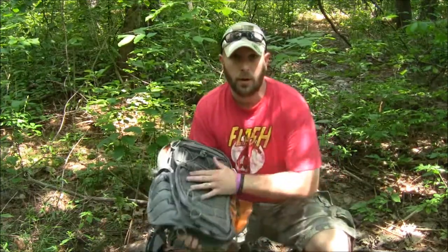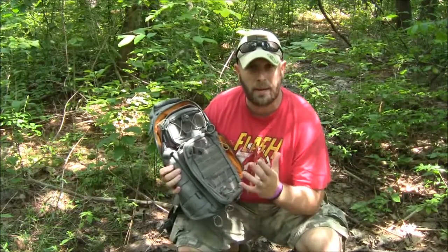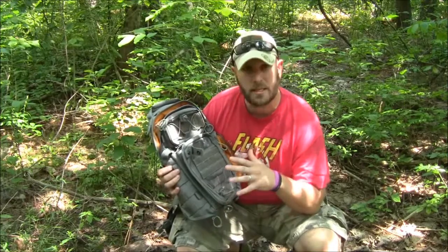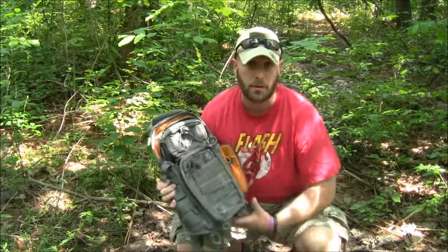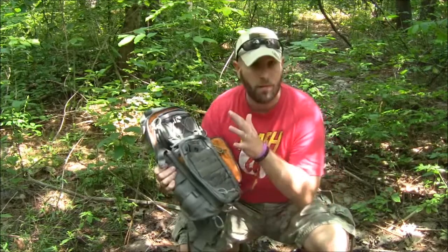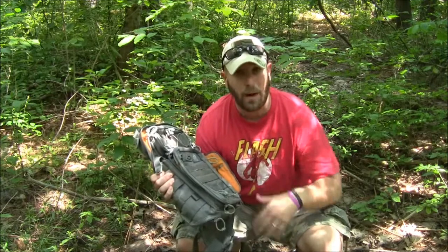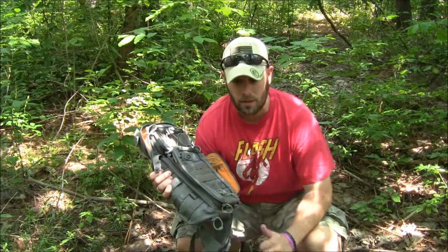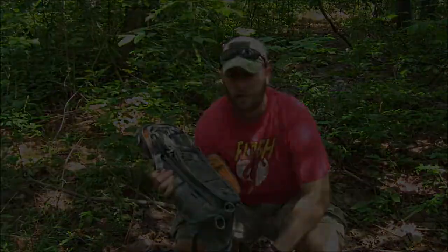Now, some people like to load up their EDC bags super heavy with tons of gear. I tend to keep it a little bit lighter than maybe the average person. I've got the basics I need for work and also what I need for my survival situations or some emergency situations that might pop up. But all of it fits very comfortably in the Vanquest Sling Pack. And again, it rides really nice on your back, very comfortable. Overall, very impressive bag. Definitely gets the thumbs up from Everyday Tactical Vids.